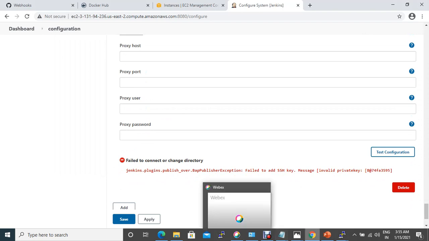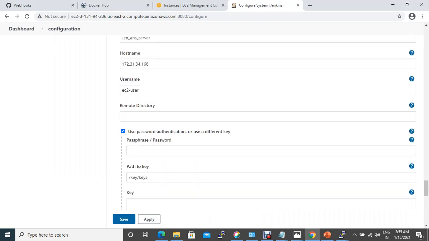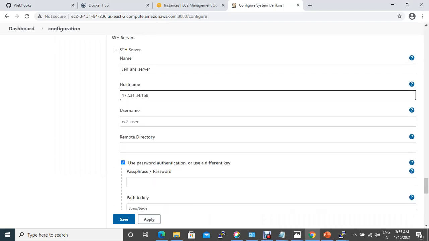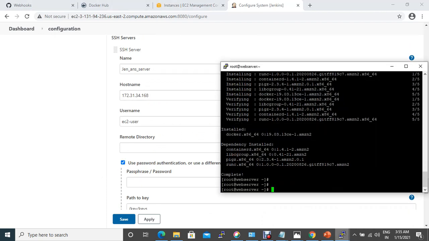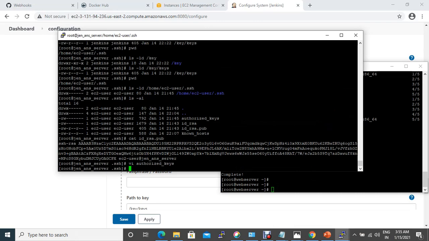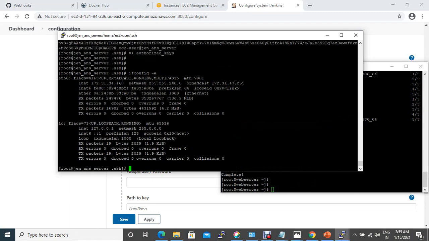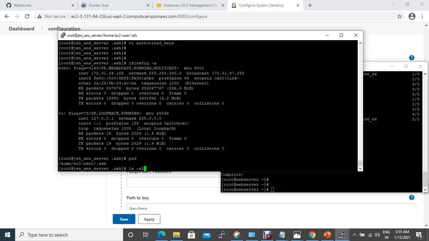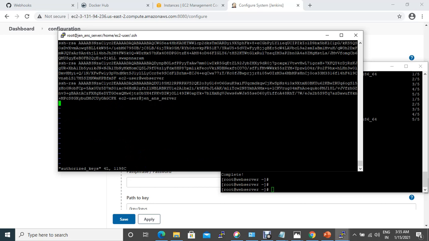Okay, and here we are using for the Jenkins server 168, that's correct. And then make sure this is a single line, that's correct.